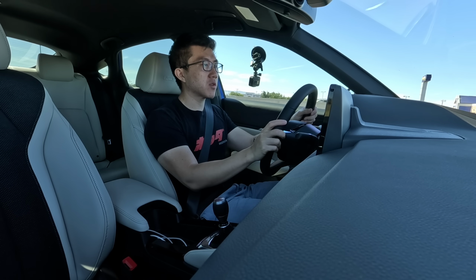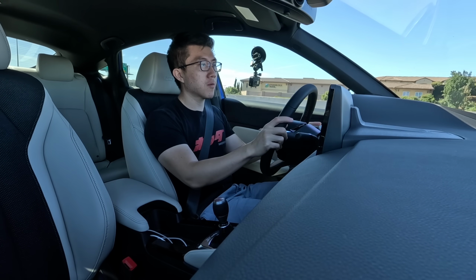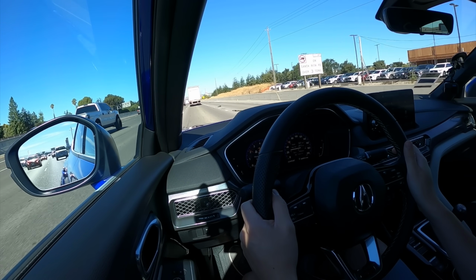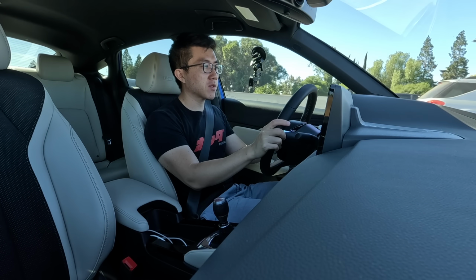Those were the 4 colors that I was interested in. They said the majority of the 20 plus deposits that were already at the dealer were for the white color. 5 weeks later, less than 24 hours ago, they gave me the call, and the rest is history. So the price I ended up paying for the car was right around $52.5 thousand.